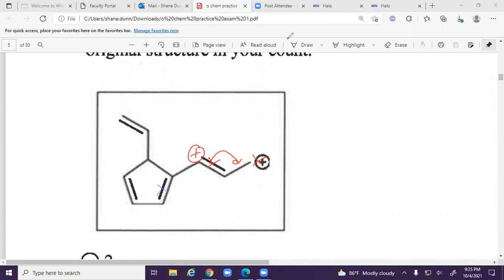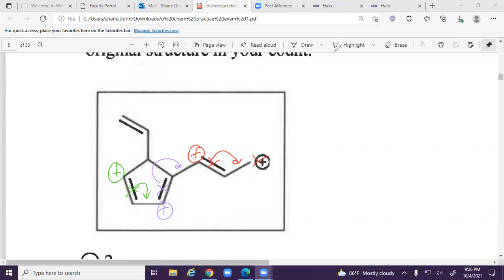Okay. Break that. That bond goes there, which moves the plus right there. Does that make sense? Purple makes sense. We're moving the bond. We don't move the electrons towards the carbon because we want to move the entire positive thing. I know it's confusing. There's rules for it, but usually, if there's a positive, we just move the entire bond. That breaks. That goes down there. That moves a positive there. Does that make sense?